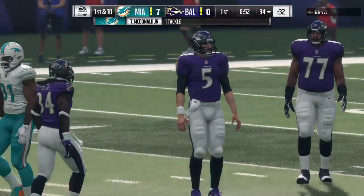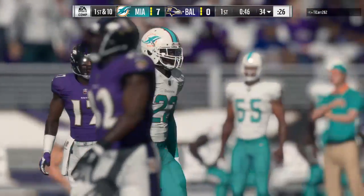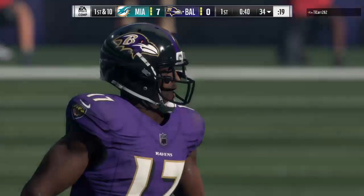Now, Charles, what's the mindset here offensively? You gave up the touchdown pretty quickly. Would it have changed if you had gotten a stop and it would be 0-0 right now, or no? I wouldn't think so. I think in most cases, just down a touchdown, you know, we're just getting started here. It should be a long way to go.